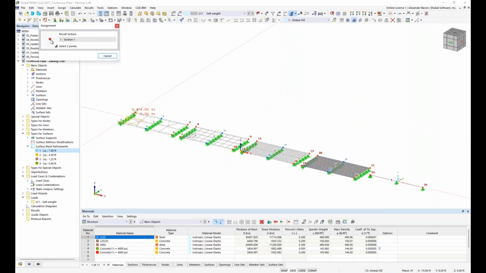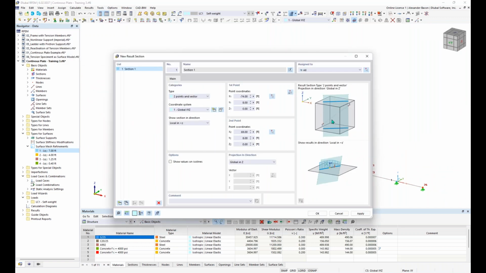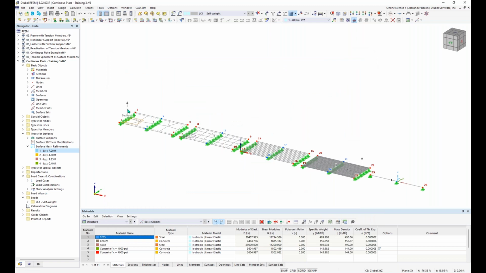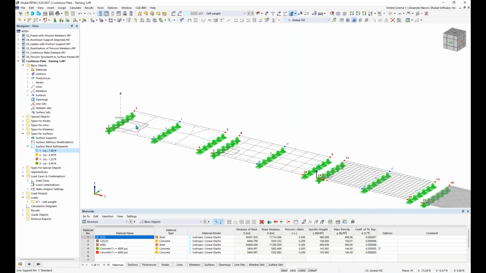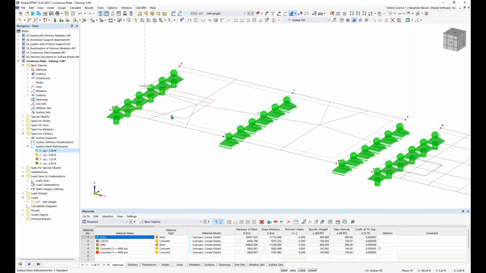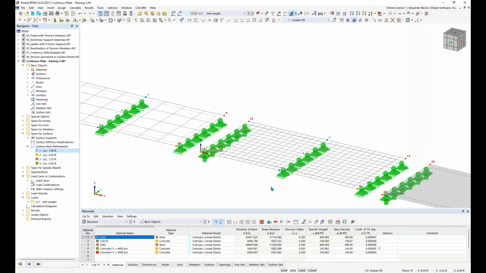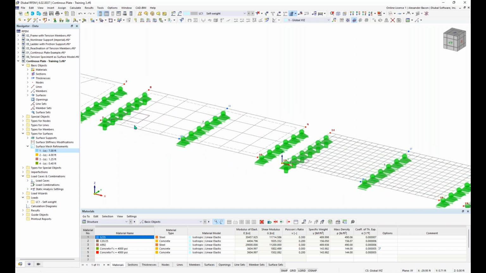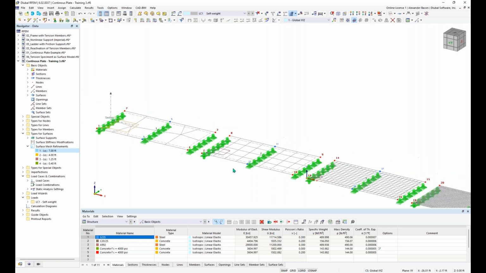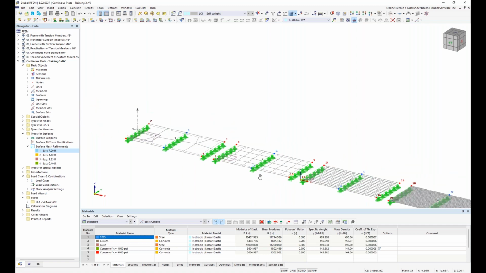And then we can use this button here to select 2 points graphically. So I'm going to select the midspan in the beginning of the first surface here, and then drag it all the way to the midspan of the fourth surface. You can see you can edit the section name. I'm just going to keep it as section 1, and then assign this to all surfaces. Click OK. And now you can see we have our section created. Other thing I wanted to note is when you create an FE mesh refinement, you can see that symbol located on the element that you assigned it to. And you can see the size of the symbol depends on the size of the refinement that you added. So it's a little tidbit to know.